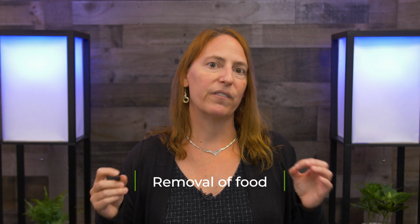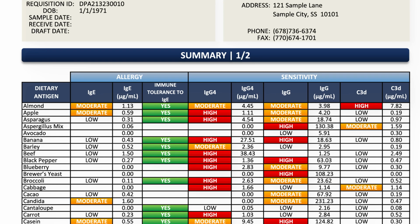Think of it as soldiers fighting. If your front line is failing, then your back line says, I better be more reactive, I better open up and be more aggressive. So if there's candida, it will lower secretory IgA, your first line defense, and your titers to foods, your IgE titer, your IgG titer will go up higher and will continue to stay up even with the removal of food. So we feel it's important to include this because we don't want your patient in that situation of removing foods, retesting, seeing the titers still elevated, and becoming upset with that and frustrated. They've done the right things, but they're not seeing the outcome they would expect.